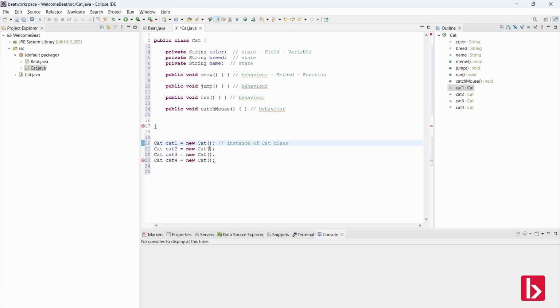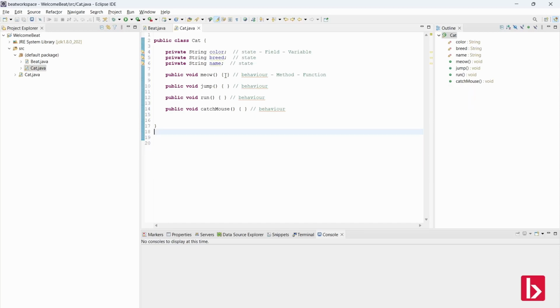Okay, we can say this is object, and this is object and instance of the class. Instance, we can say object or instance. Yes, both we can say this. If I say instance, it means it is an object.